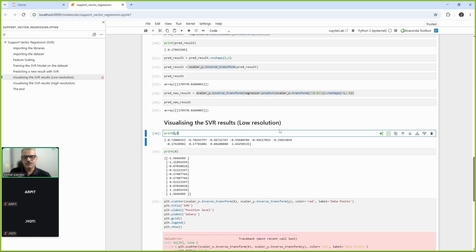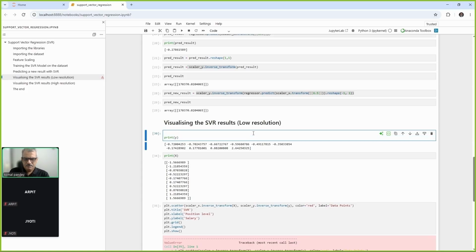Here we can change y equals y dot reshape, len of y, meaning the number of rows should equal the number of elements in y, and one column, and then print y.